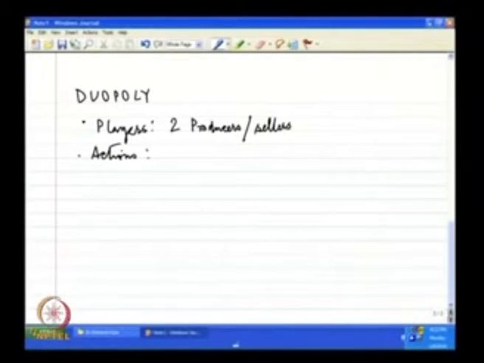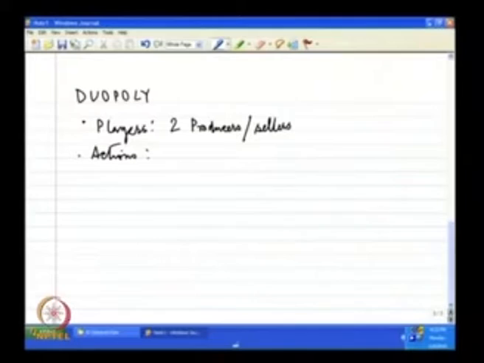So it may be that one seller is producing one brand of cold drink and the other seller is producing another brand of cold drink. If I have been consuming cold drink A, and now I find that cold drink B is very cheap, then it might happen that I do not consume cold drink A anymore and I shift towards cold drink B. So, goods are similar. So, actions are the prices that these two producers can charge.